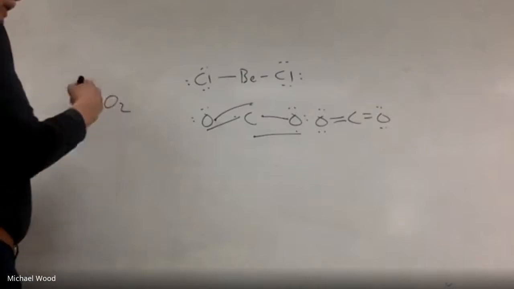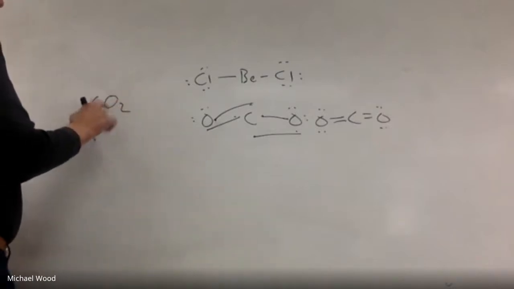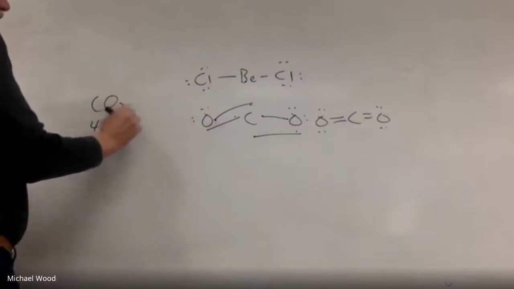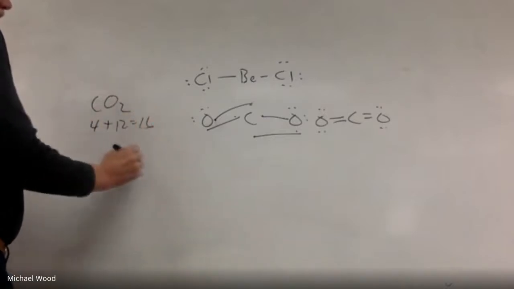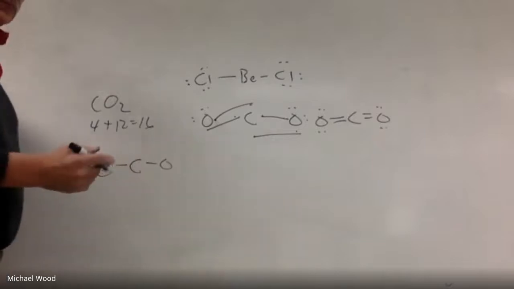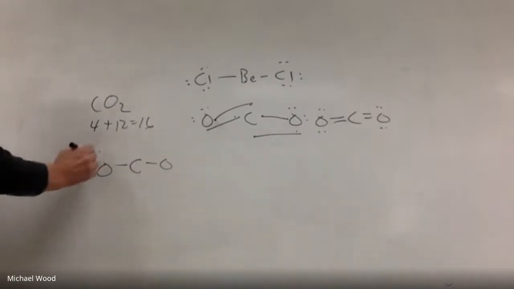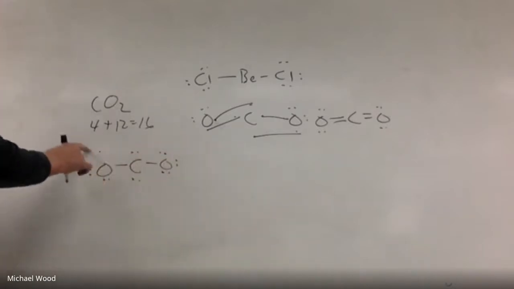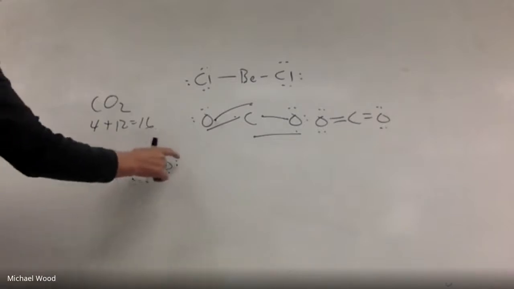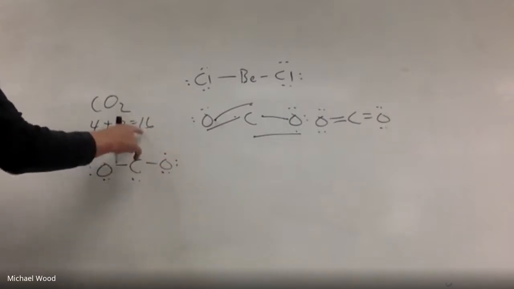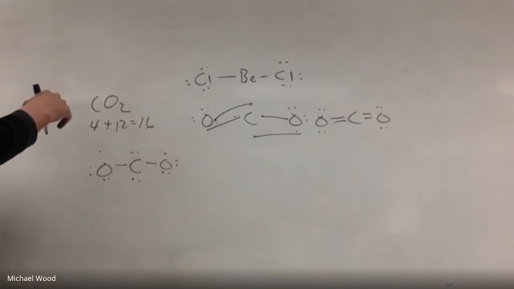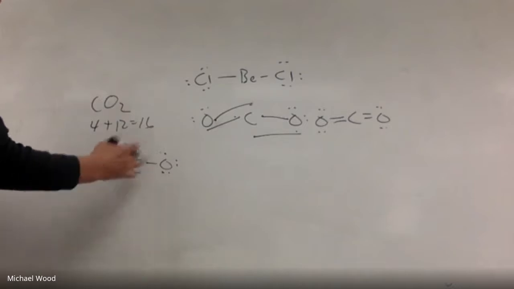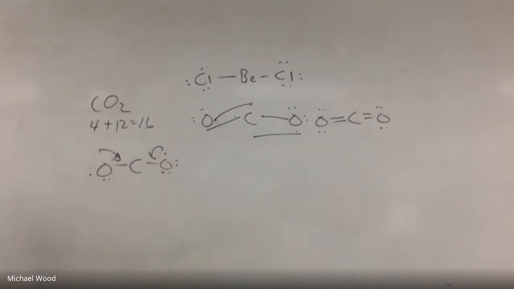Okay, if we do it the new way that I taught you, CO2, so we count the valence electrons, so I get 4, and then 6 times 2 is 12, so I get 16 total dots. Well, if I do this, okay, so here's the new way that I just taught you guys in this chapter. If we fill the octet of everything, count 2, 4, 6, 8, 10, 12, 14, 16, 18, 20. Only get 16. And remember, I add or I remove off the central atom. So now I'm at 16, and then we get the double bonds. So really, whichever way makes more sense to you there.